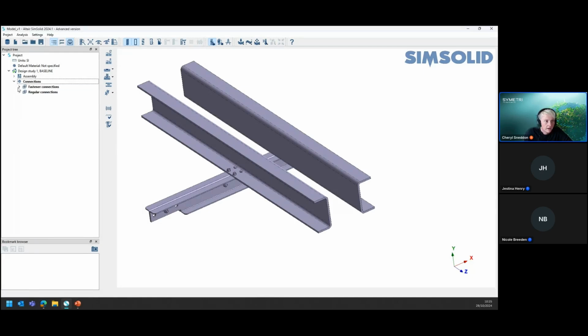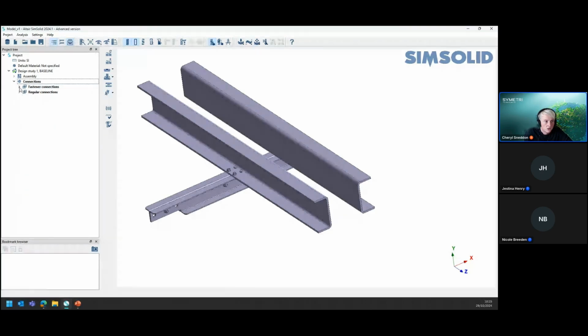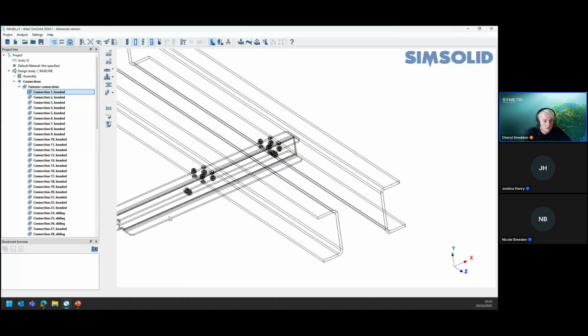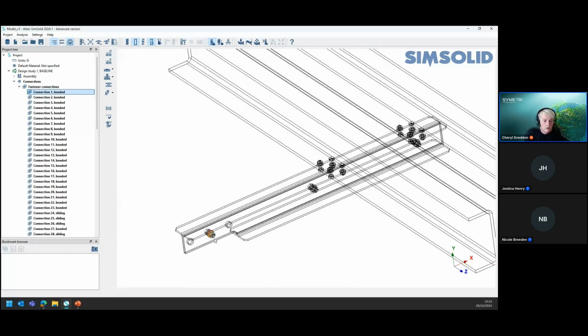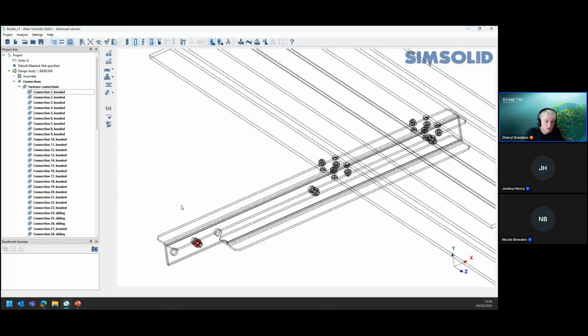When the connections come in, they fall into two different folder types. You've got fastener connections, and then you've got regular connections. Now, the fastener connections are quite important. This is the main reason why we would use SimSolid, because it recognises the different types of connection.